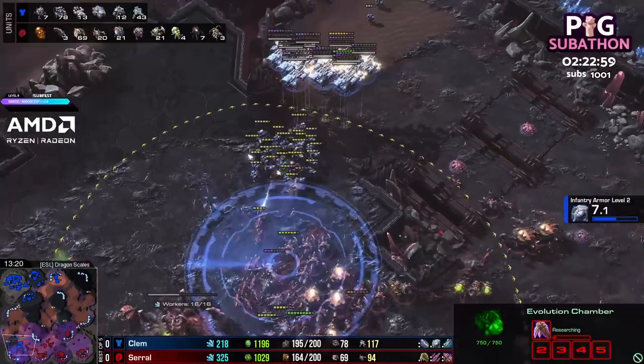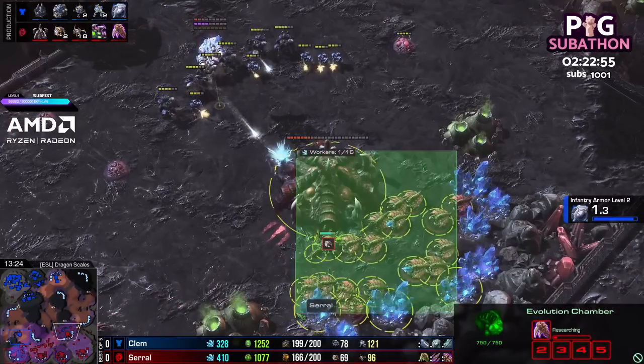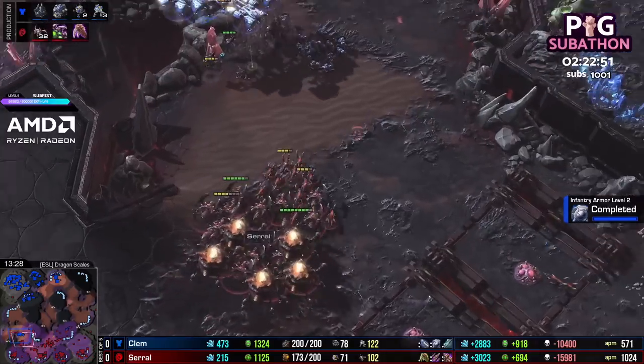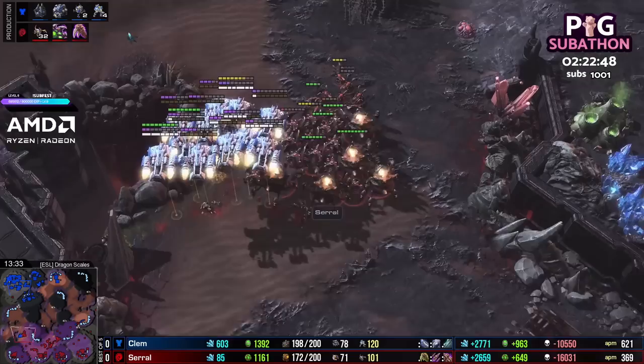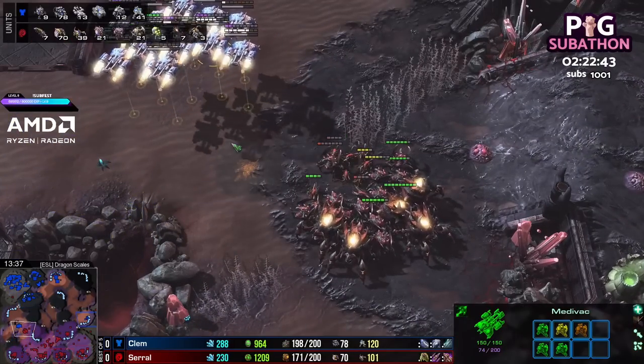He needs to find an efficient battle, but he lost all of his Infestors before, and those Infestors were his one comeback tool. Fifth base gets sniped. That should be a game-winning move for Clem. A Roach Ravager army is just dead in the water. The Baneling transition needs a lot of money in order to be efficient. Serral does not have a lot of money, and Clem has just got mass medevac.